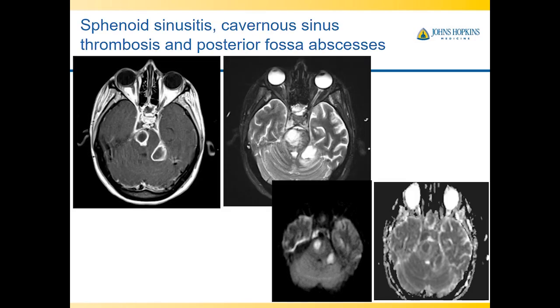Now, abscesses can develop as a complication of a venous infective thrombophlebitis, as for example in this patient who had sphenoid sinusitis, which was complicated by cavernous sinus thrombosis, and the development of abscesses within the brain stem, for example in the right side of the pons and also in the left superior cerebellum, is probably a complication of infection extending along the venous structures to the brain stem. You can also see restricted diffusion within the cavernous sinus portion of the abnormality, the filling defect in the right side of the cavernous sinus.